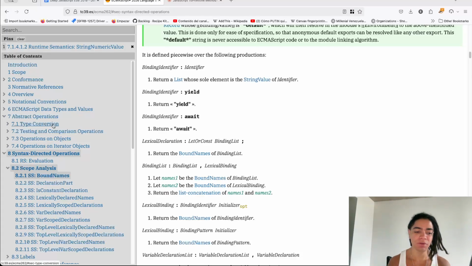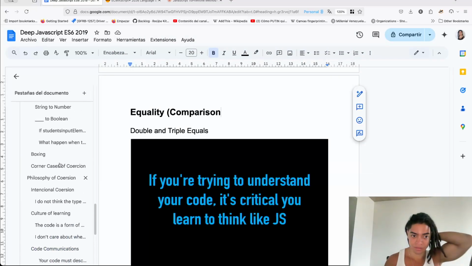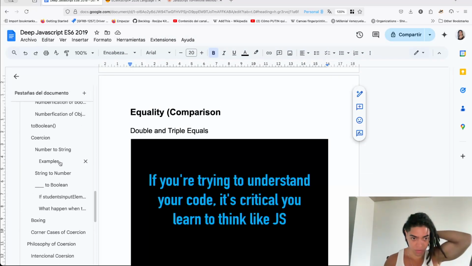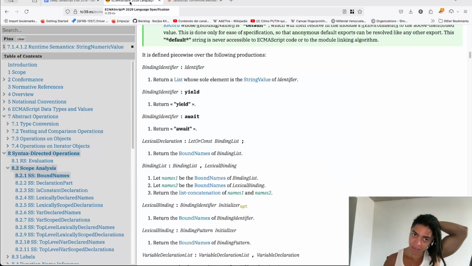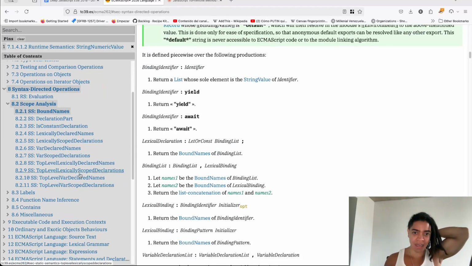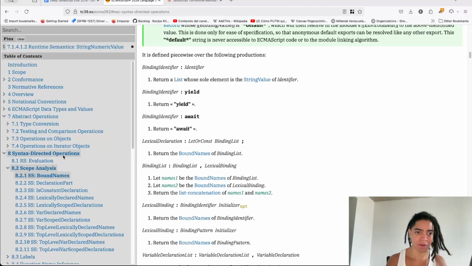The first abstract operations were more about type conversions, and the most common ones: to boolean, to string, to primitive, to number. All right. And some particular exercises to see how you can do this coercion in some corner cases. Okay. And then now the comparison abstract operations.